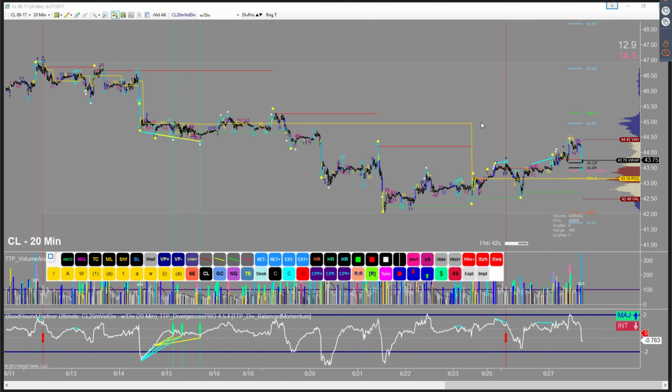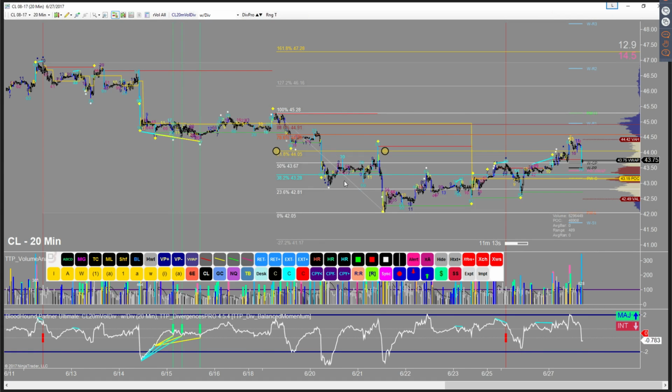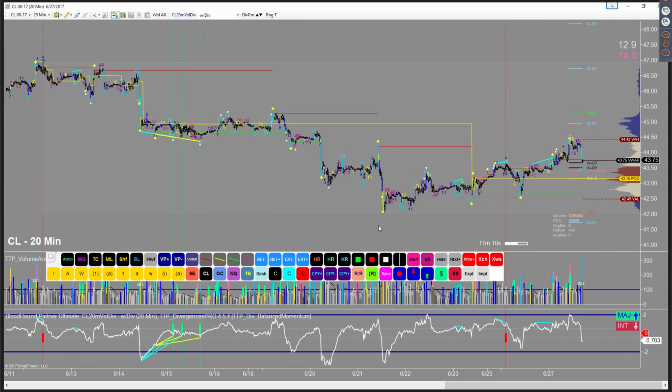So to do this type of analysis takes some effort, but the reward is huge. The reward is way, way worth the effort. But it does take time. And to do this thoroughly and efficiently with more than just a couple of markets, you really need to have a tool like this to facilitate that analysis. And we've got the fibs. You can attach orders to those. You can delete them, whatever. So pretty cool. Pretty cool.